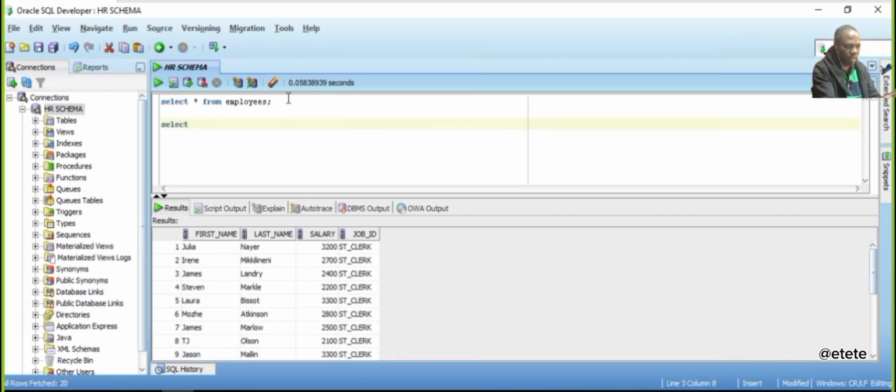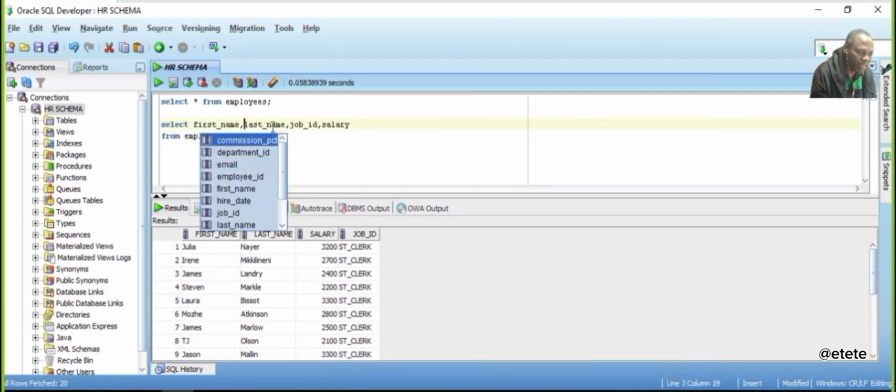We'll start from the outer query. Let's select last_name, job_id, and salary. This will be our final output: last name, job ID, and salary. Then from this, the select list is your choice. That is what is going to come out as your output.